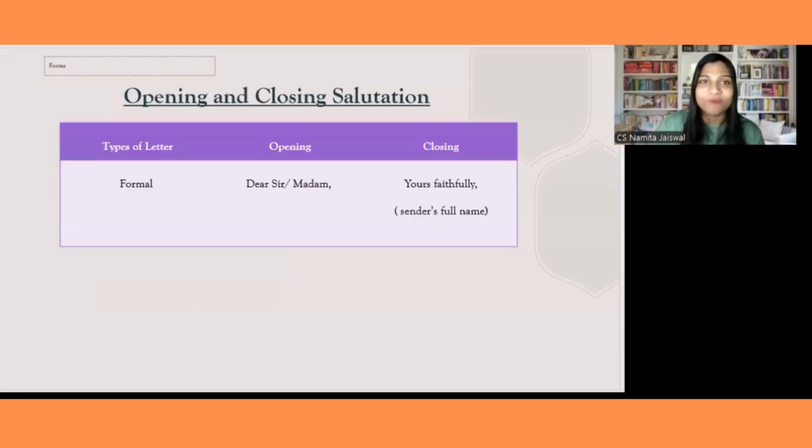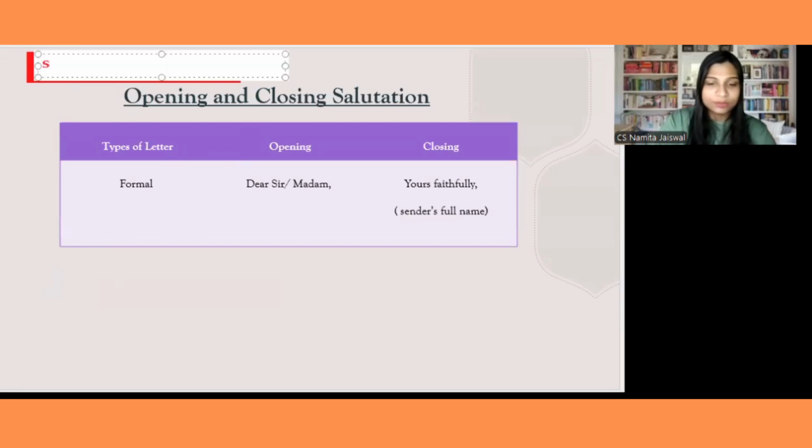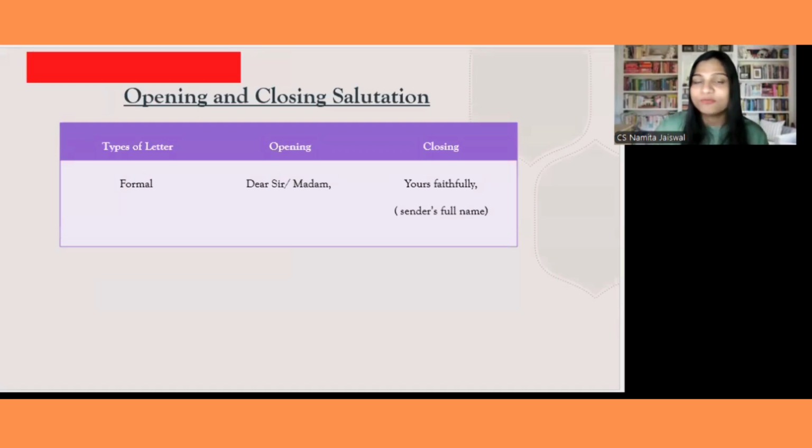Now, the next step here is the format. So this is what you have to understand. What is the format actually? Okay. Now, here, as you can see, this is a formal letter. So again, you'll be using sir or madam for sure. Formal letter, they'll give you in the beginning along with the question how you need to start the letter. So if it says dear sir or madam, that means it's a formal letter. So after dear sir or madam, you have to put punctuation, that is comma. Now, how the closing will be, yours faithfully. So if it's a formal letter, you have to use yours faithfully, comma.